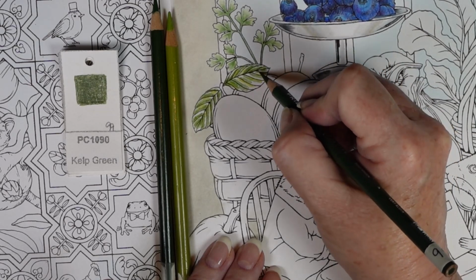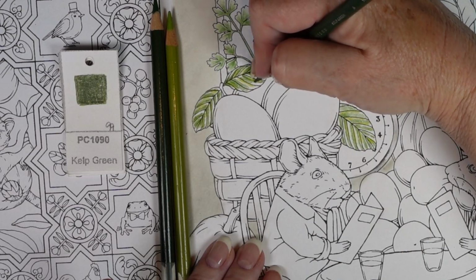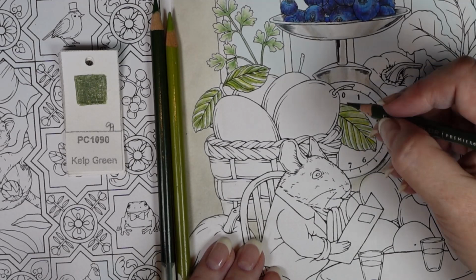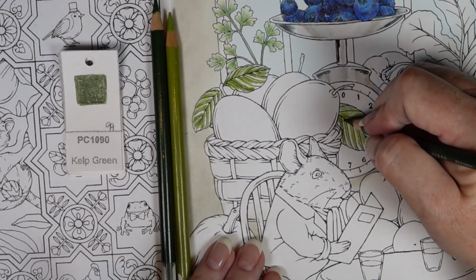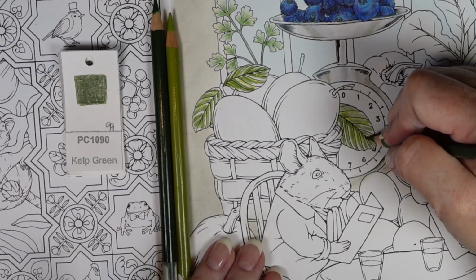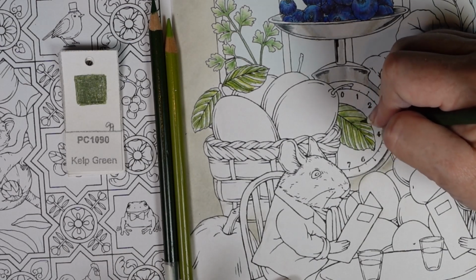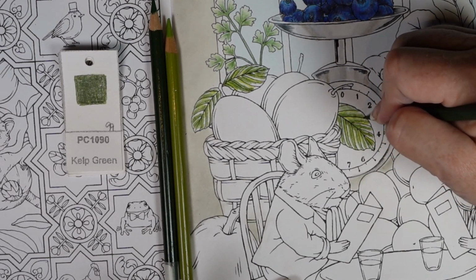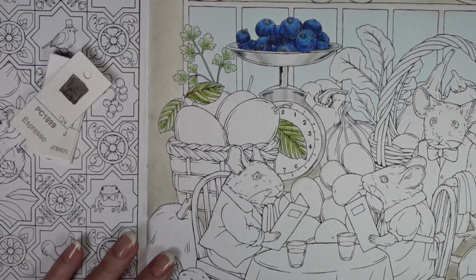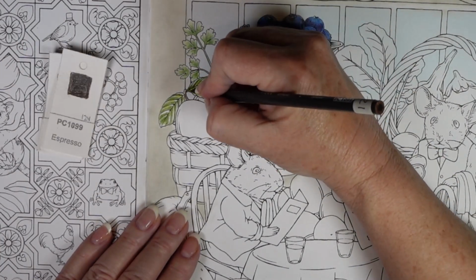Here you see I skipped a couple veins. There's no right or wrong way to do this because all leaves are different. So this is just kind of getting them the way you want them. And sometimes when you start coloring, you look at this and you're like, oh, this is such a hot mess. You have to be a little patient with your coloring and be like, okay, this doesn't look the way I want it. What can we do about it now?